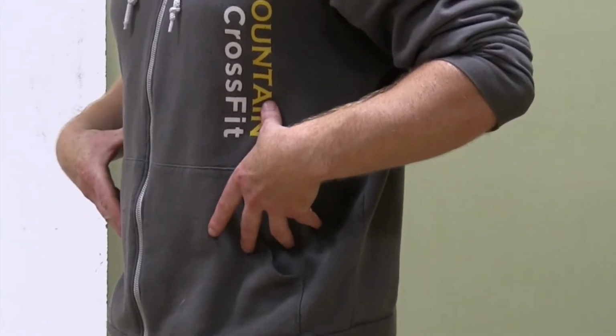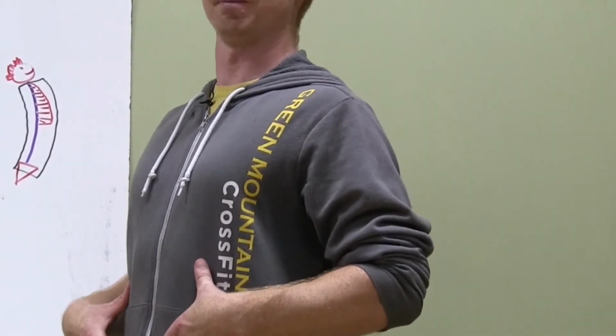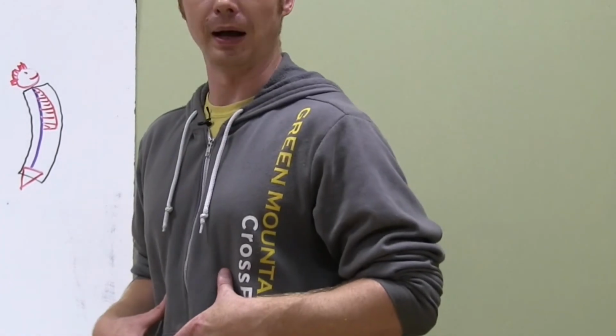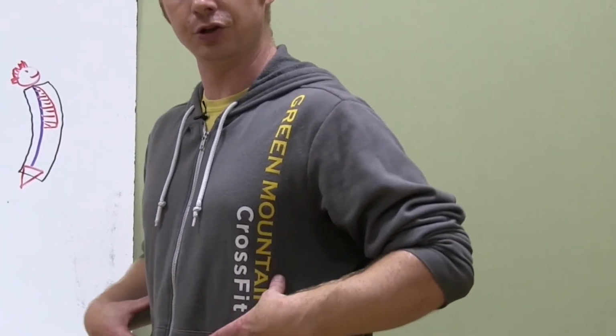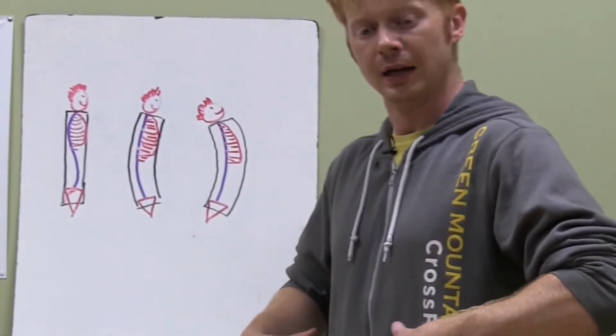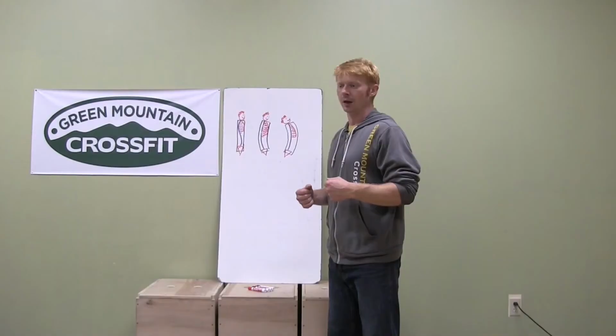So the role of your abdominal muscles, the role of the trunk of your body, is really to stabilize your spine. It's to resist movement, to resist extension, to resist flexion, or to resist rotation through the spine. So when we're talking about getting tight, we're talking about really trying to engage and thinking about maybe shrink wrapping all of your muscles in towards your spine to maintain the relationship between your rib cage and your hips.